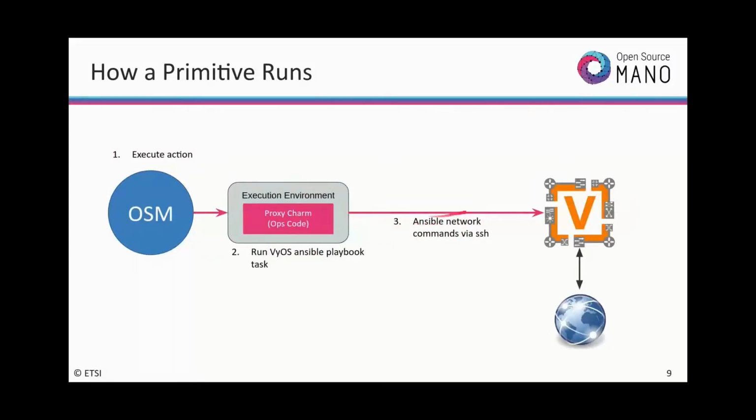So it is going to use an SSH connection here, but you don't need to know any information about that when you're executing the action. So we've got a separation of concerns here. The people who set up the network function are the ones who need to know credentials, and anyone who wants to execute actions does not need to know those credentials. They can perform the operations of opening ports and closing ports without any additional information, just the authority, the authorization, and authentication that gets them into OSM.